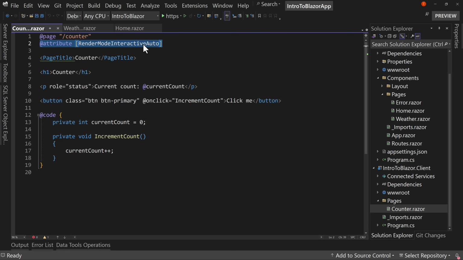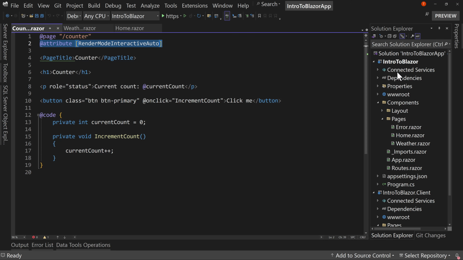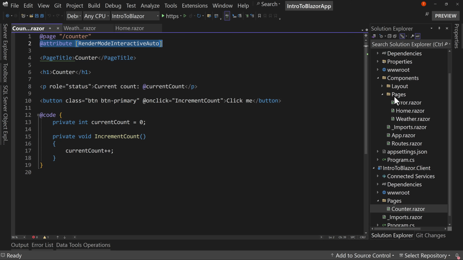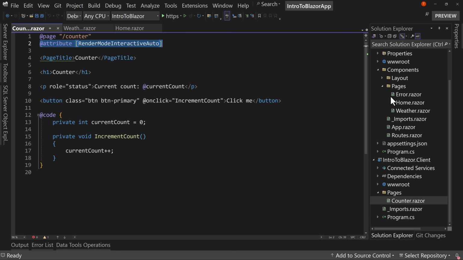This is telling the Blazor system that this component will render with Blazor Server to start, and then in the background, it will download the source code, and then the next run, it will run Blazor WebAssembly. So this way, we can have our component that changes over time, but because it does change over time to WebAssembly, we can't have that in the main project because it will download the source code to the client. And so that goes in the client project.